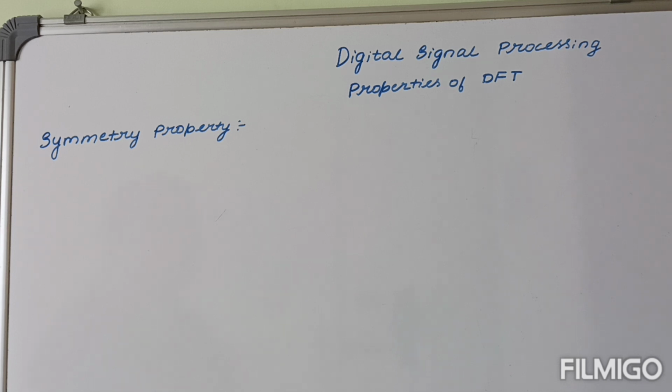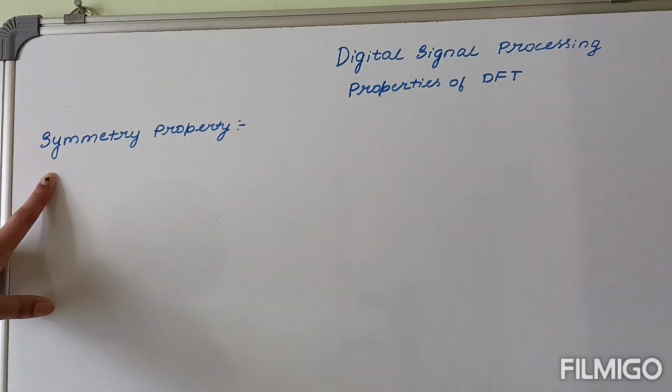As I told you, we are going to study the properties of DFT, that is the symmetry property. In the last two properties, linearity and periodicity, you did not find any problem. You have problems with respect to symmetry. Fine, we are going to do that. And circular convolution also, you have problems, but that is already done. Fine, now let me consider the symmetry.